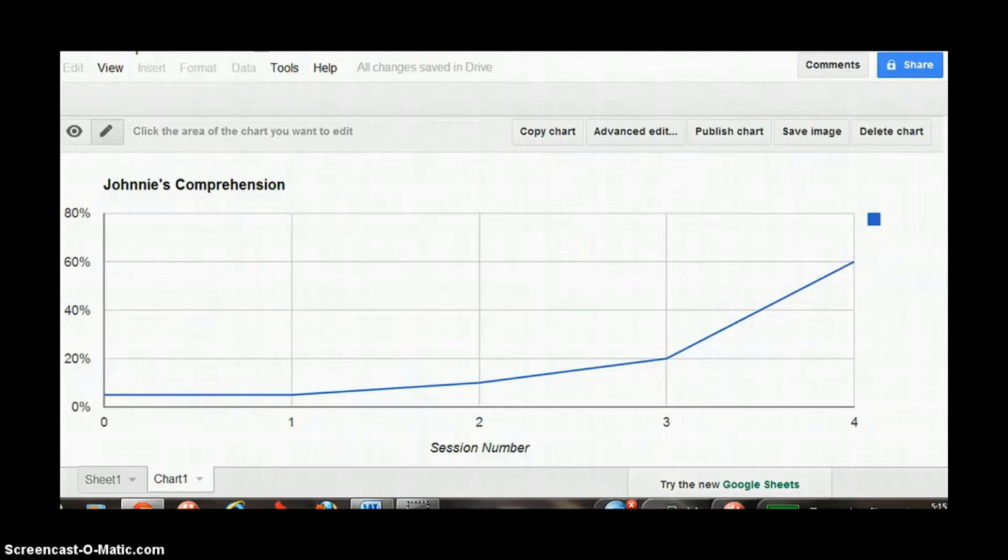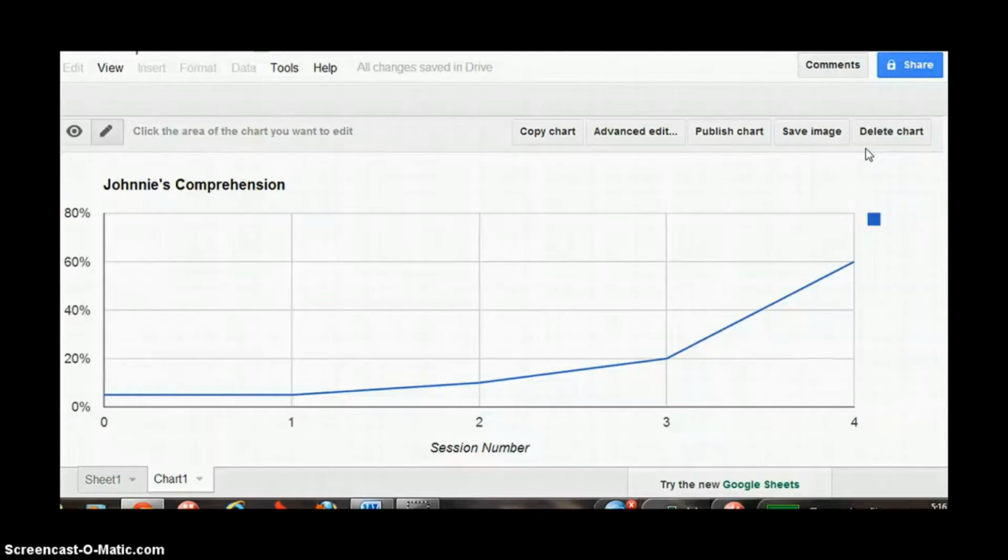Now let's discuss how you can use Google Docs as a collaboration tool. To share with other team members and parents, you would click Share. Google Docs will give you a link to share with the other team members. Make sure that you change the privacy option to share with anyone who has the link. You can paste the link into emails and send them all over the place, and anyone can access the graph in real time.